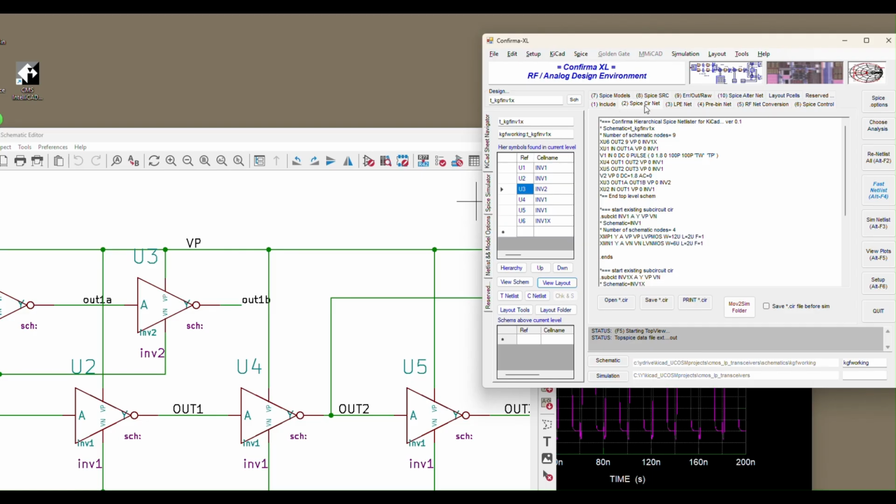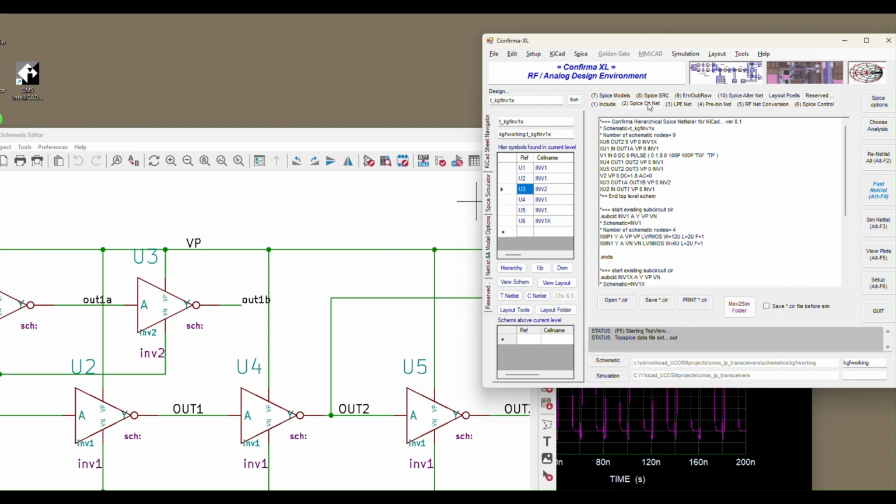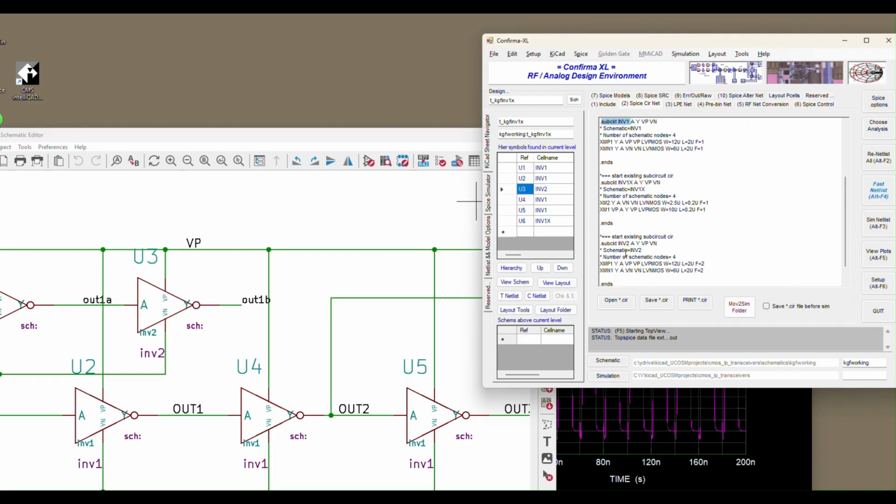We have this multi-tab interface up here. I had talked about the include tab. We're not doing anything in this example, but in the first video, I talked about this a little bit. This is the Spice netlist, schematic view of the netlist, starting from the top level test bench. And you can see it has underlying subcircuits if you're familiar with Spice syntax. There's an inverter 1x subcircuit here, inverter 2x was down here. There we go. So I think what I'm going to do is an LPE simulation.